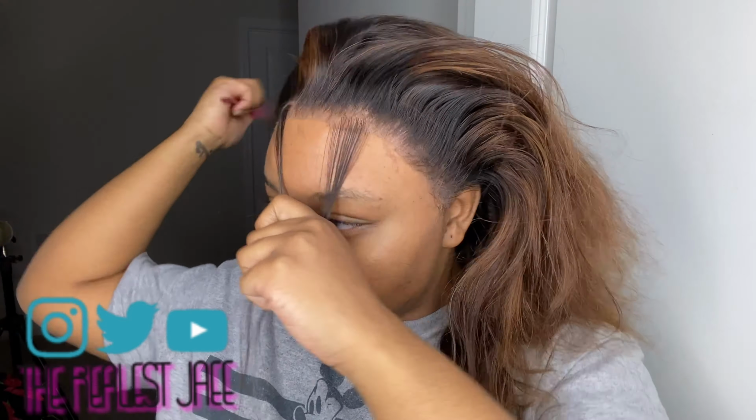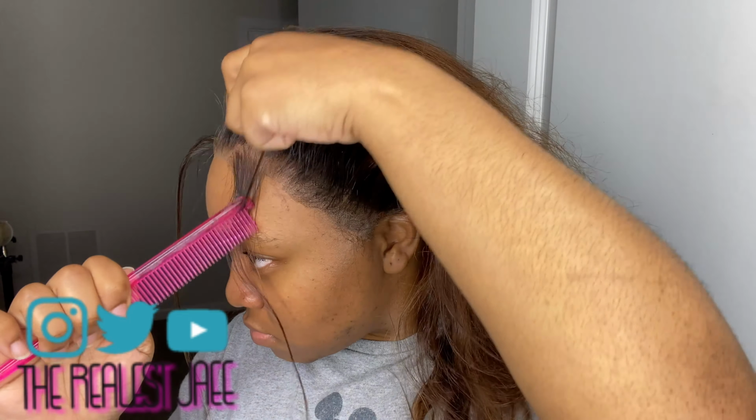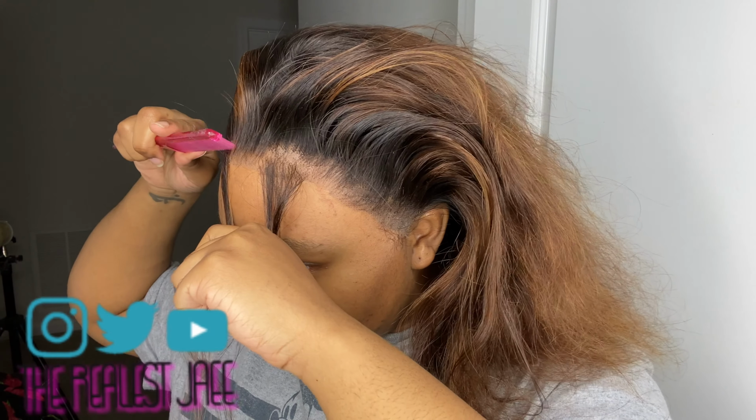After I tied the lace down, this is what I had. And I didn't want to do the typical style. I didn't want to do no middle part. I always do a middle part. I was just sick and tired. So I was like, let me try this half up, half down look and see how it goes. Because I've never done this on myself, only on a client.